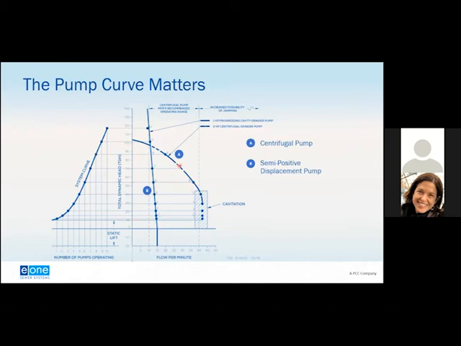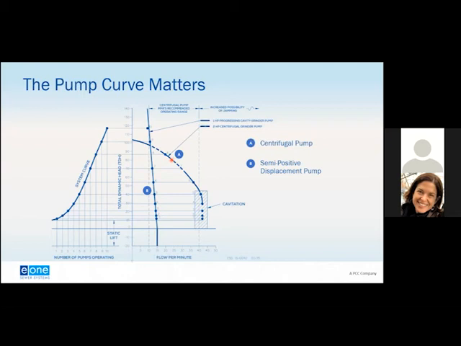With the centrifugal curve, a steep curve, you're going to be operating over here, but then one pump turns off. So your total dynamic head goes down, and you're constantly riding the pump curve. You're also riding the pump curve with a semi-positive displacement pump, but your discharge from that pump does not have as much variance. You're always going to be on what we would term the best operation point. Whereas with the centrifugal pump, your best operation point would typically be about here.